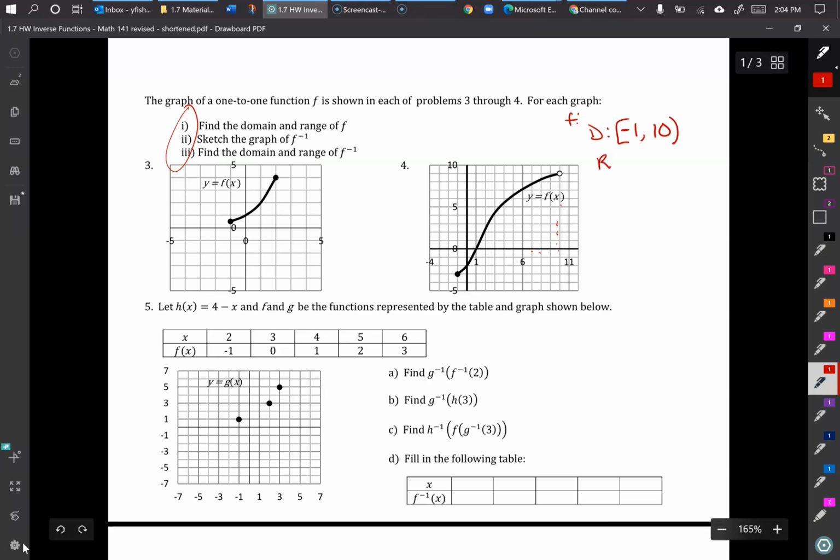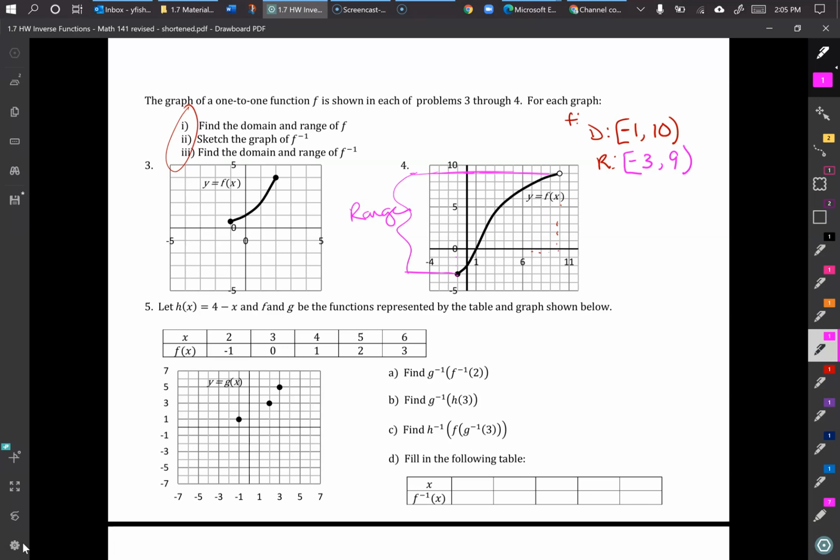Okay, so that's my main function. Then I'm going to look at the range, which is the y span. If I draw a little, this is my range here, my up, down, vertical. I'm starting off at 1, 2, 3, so my lowest is -3, and it's included, and it goes all the way up to +9, but that's an open circle, so it's not included.